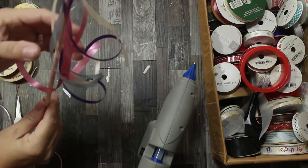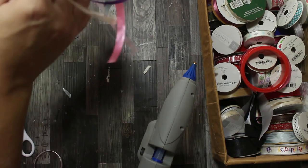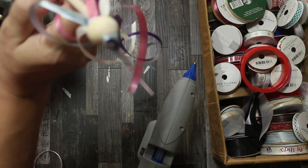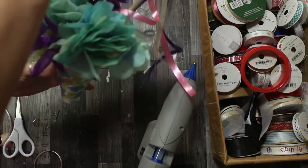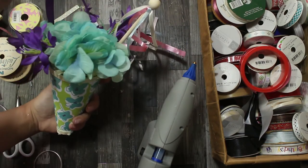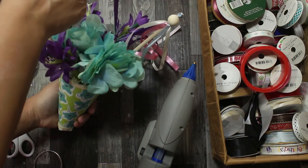All right, here's my little mini maypole. And just stick it in here. The flowers. And there we go. A cute little May Day craft. Didn't take too much time at all.